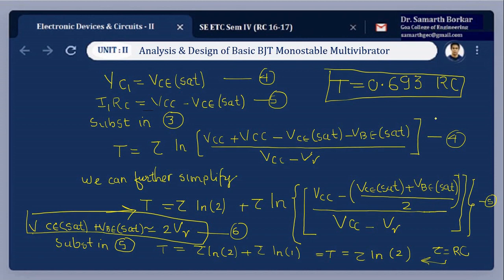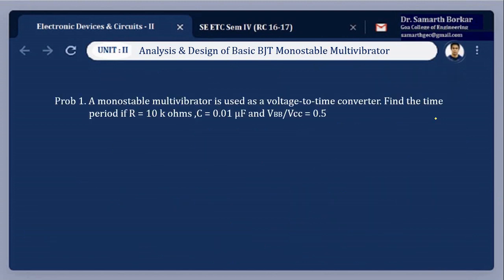So it is dependent on temperature, as the VBE, VCE set, and V gamma depend on the temperature. So the gate width T decreases as the temperature increases. So larger the value of VCC, smaller is this effect. One remedy for this temperature effect is to connect the resistor R not to the VCC but to another source V, whose value decreases as the temperature decreases, thus compensating the effect of temperature. Now let us start with the numericals.